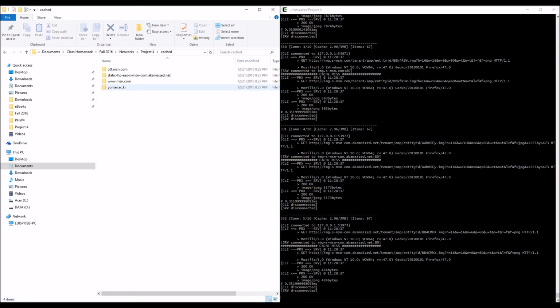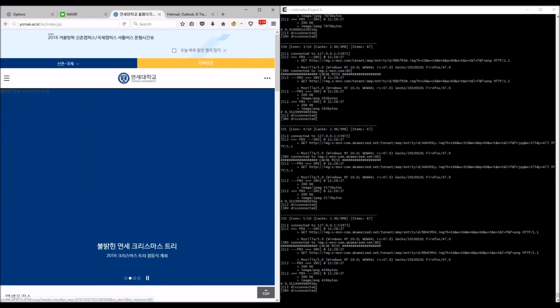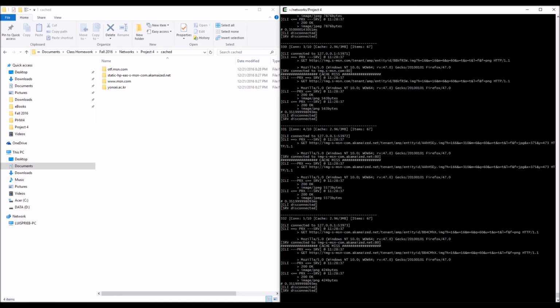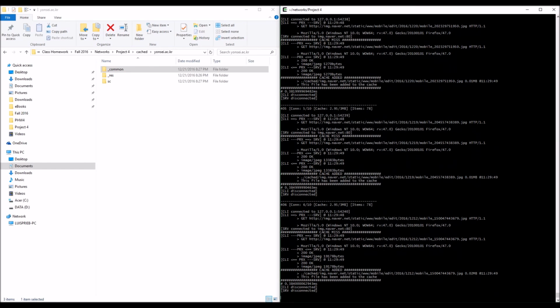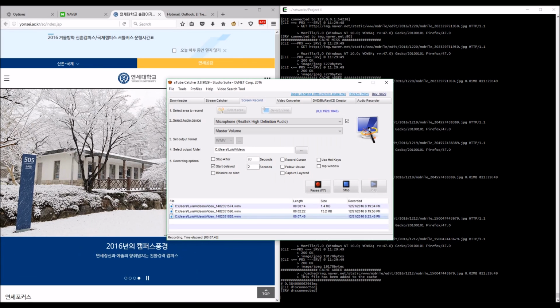Now back to the cache server, you can see here that now most of it is MSN because the limit has been reached many times. The neighbor website, which was the one accessed at the beginning, has completely disappeared from the cache folder. And well, that's my project. Hope you see that it works, and I worked a lot on it, and I'm really happy how it turned out. I learned a lot about it. I learned how to store files and how a cache server works.